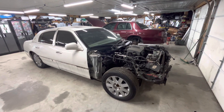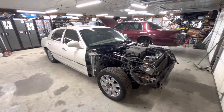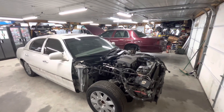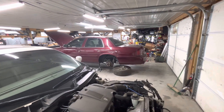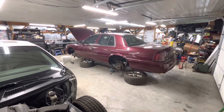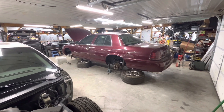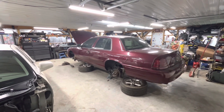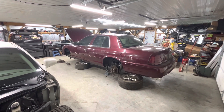I'm going to get the Lincoln off to the frame shop this week hopefully, get it loaded up, and then from there we'll have two empty bays for a little bit. We're going to get back to work on the Red Marauder — we've got parts that are due to arrive any day — and definitely get some more stuff going with it so we can get it back on the road. I appreciate everybody watching these videos. I look at all the comments and try to comment back. Thank you all so much for watching. I'll catch you on the next one. Remember to stay gloved up.